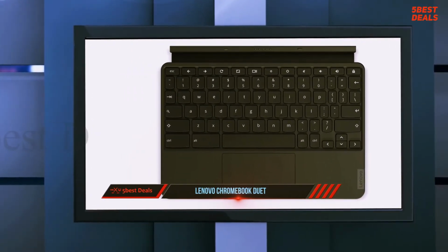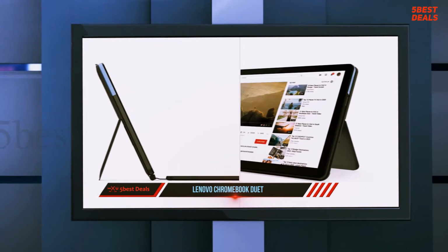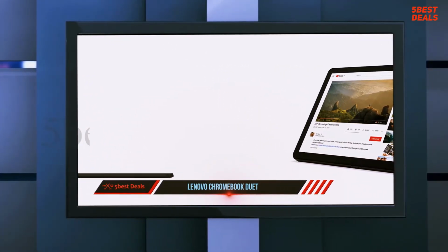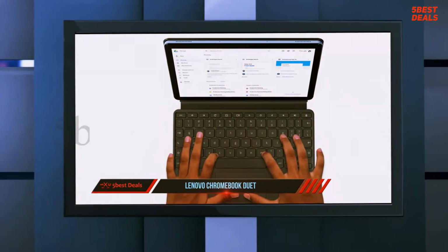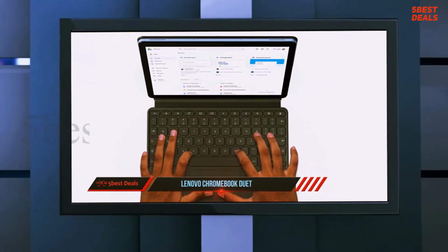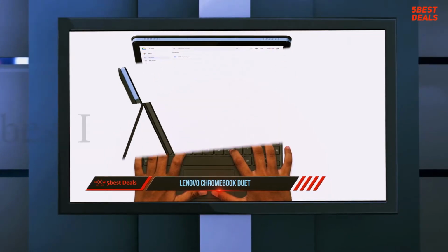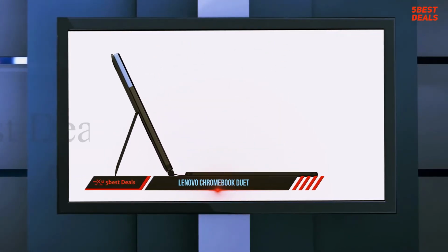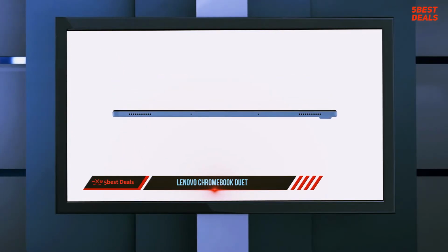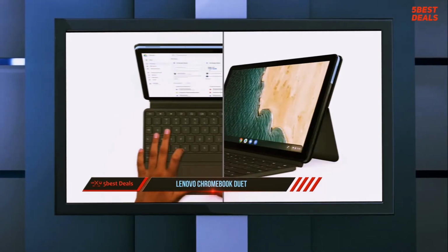However, if you tend to drag your palms while typing, you can likely look forward to some cursor jumpiness and accidental text selection. Since you have access to the Google Play Store, I stuck to Android games for testing, but the Duet could be paired with Google Stadia controller and service. With its removable keyboard and kickstand, the Duet is easy to set up for gaming with a Bluetooth controller. Plus, since it only weighs about a pound, it's light and small enough to play handheld games too.